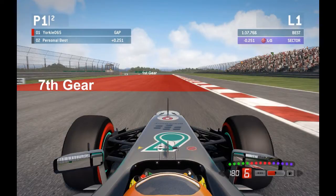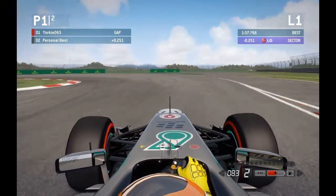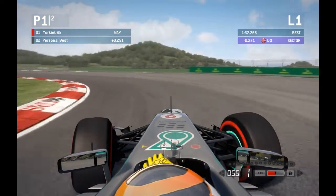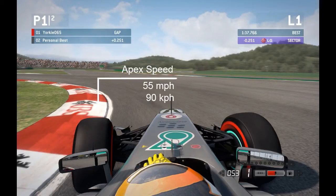Our braking point for this corner is just as we get into the 100-metre board, and again we're going to be shifting from 6th, 7th gear all the way down into 1st. But you can actually run a little bit deep into this braking zone, as the apex is actually a rather late one, so that gives you an extra little bit of breathing room. As we do so here, we're going to actually turn relatively late, and we're going to slowly bring the car in towards the inside curb. You should be clipping the curb at this point just here with an apex speed of about 55 miles per hour, which equates to 90 kilometers per hour. And because of this late apex, it's going to help us open up turn 5 that follows.